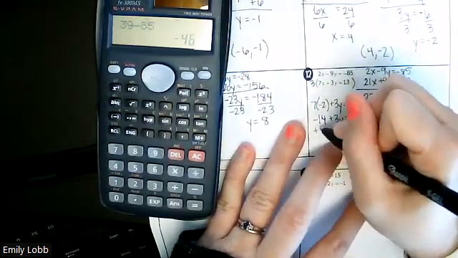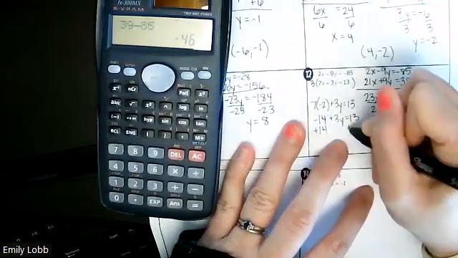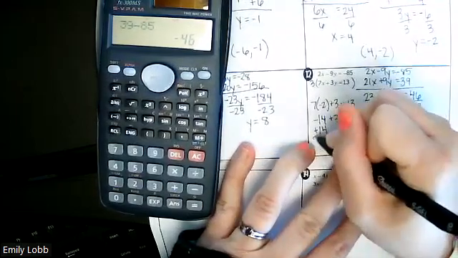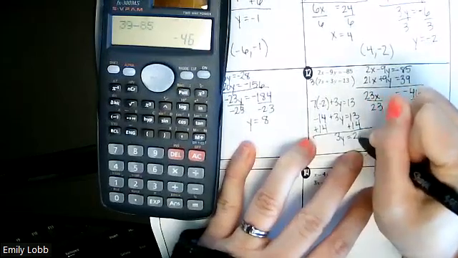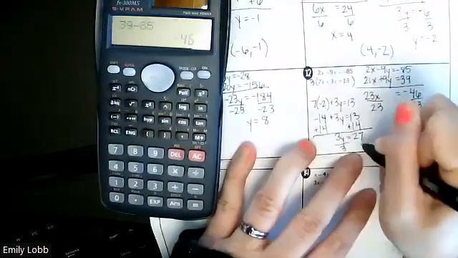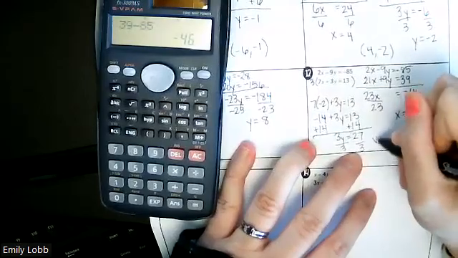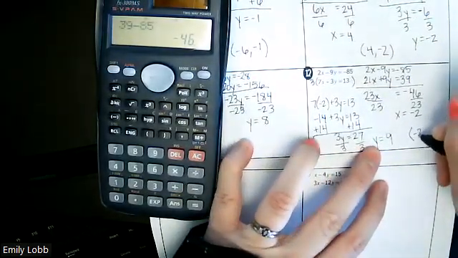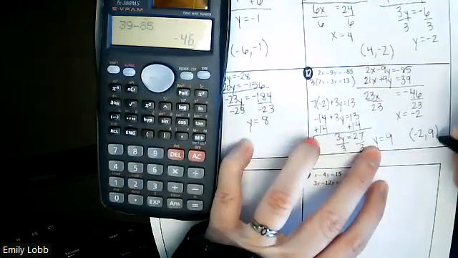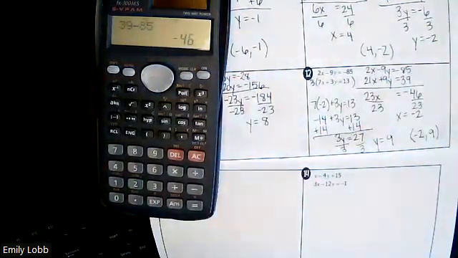Oh yeah, we could do this. So when I add 14 to both sides to get rid of that negative 14, I'm left with 3y equals 27. And that is divisible by 3, y equals 9. So this is the point negative 2, 9. Remember, it's always x and then y. Make sure you're putting them in the right positions, for sure.